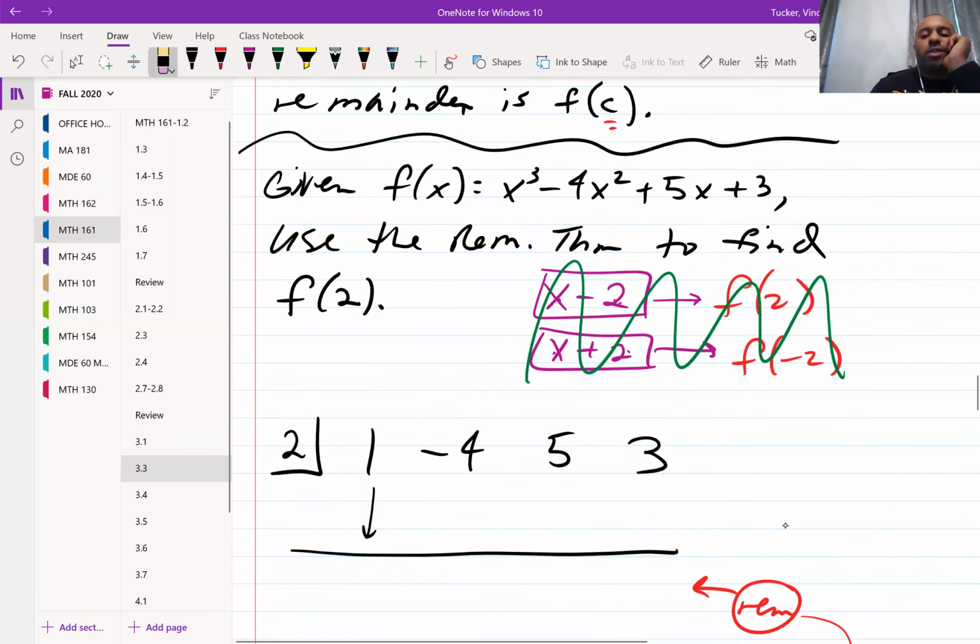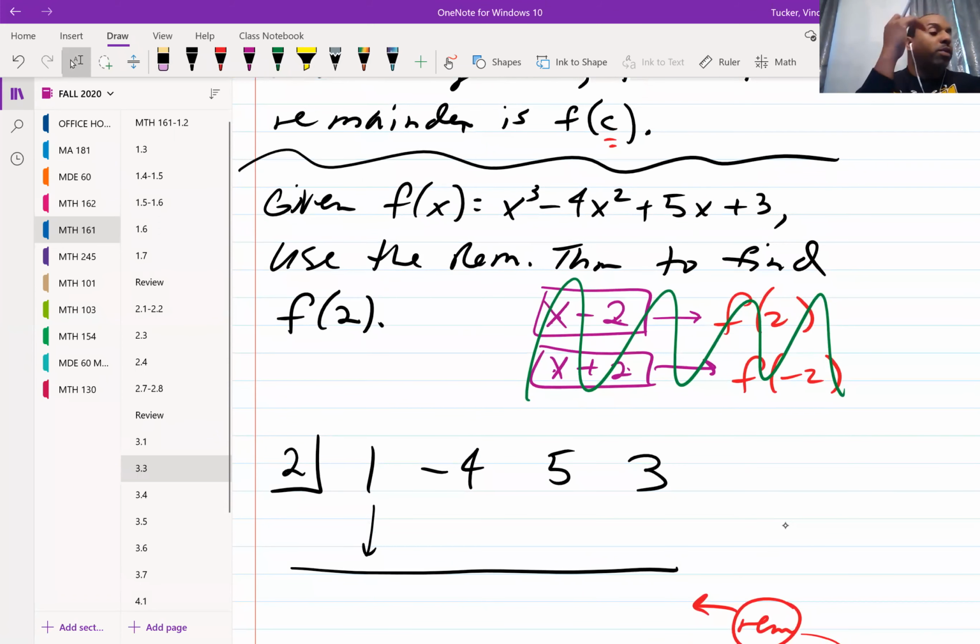All right. So remember our last term when we do synthetic division, our last part of our answer is our remainder. So the remainder theorem is correct. I can use synthetic division to find the answer of what f of 2 would be. So now we want to be careful here. If they give it to you as f of 2, then what will go in the box is 2.